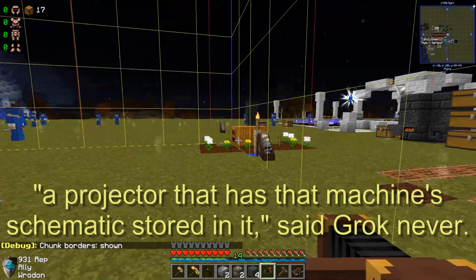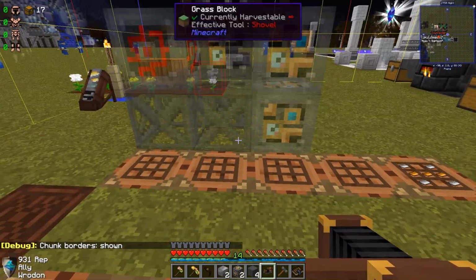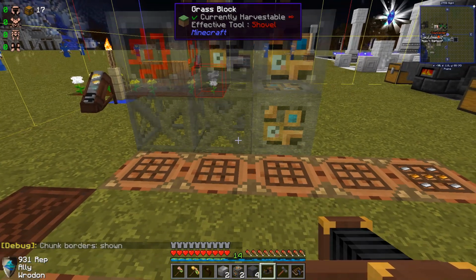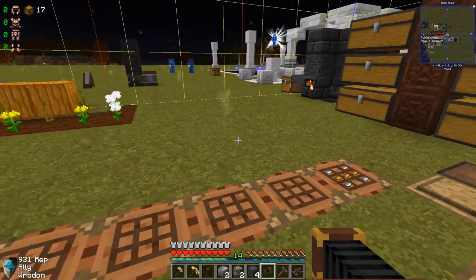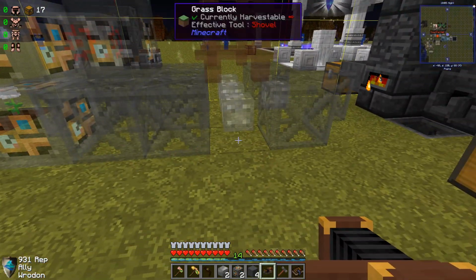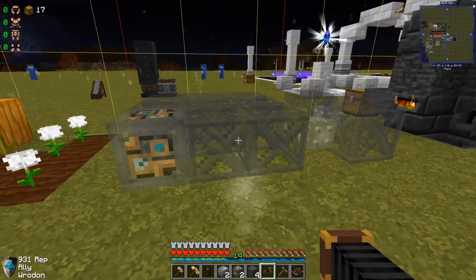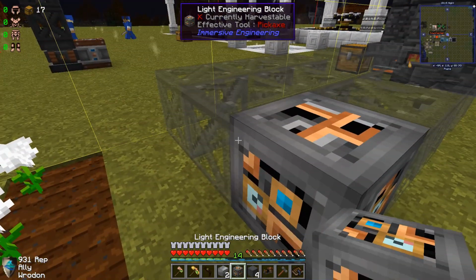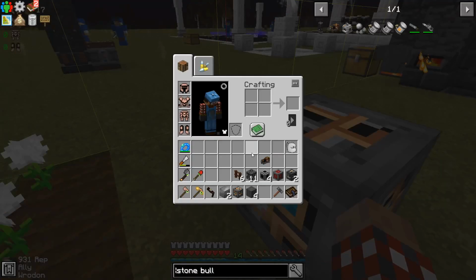All right, I'm going to turn on the chunks because I want it to stay in the chunk. This is where I need to remember how to rotate this. That's right. It's the pick block key to rotate. I think I will put it here. Yeah. Okay, so that will work there. So this tells me what all needs to go. So this is a light engineering block. Oh, and it highlights it too. None of those. I've got to have that in my inventory.